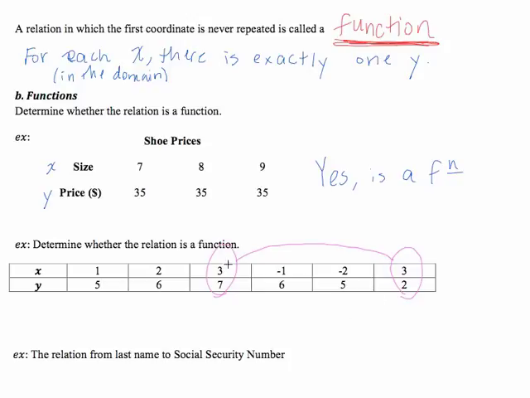We have two of the same x values with different y values. Now, if they had both said 3, 7, 3, 7, or they both said 3, 2, 3, 2, it would still be a function. You would just be unnecessarily repeating a point. But we have two of the same x's, when x is 3, and two different y values. So this is not a function.